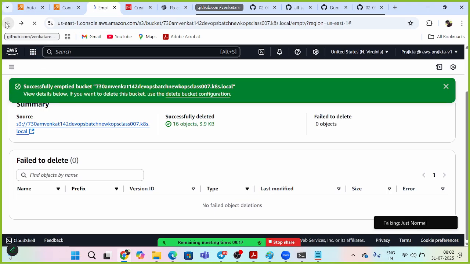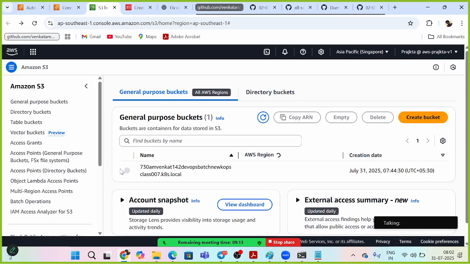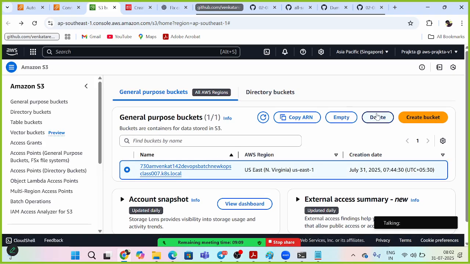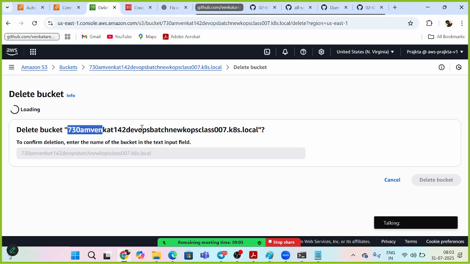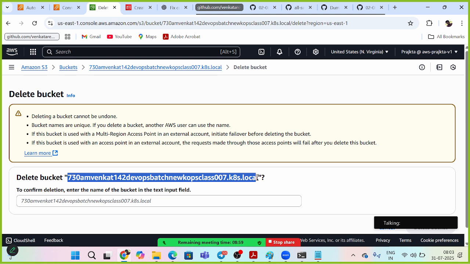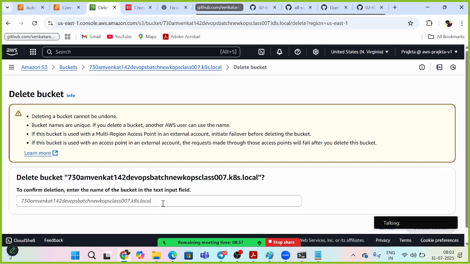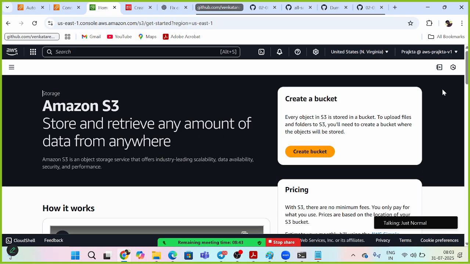Now go back and delete the bucket also. Now my bucket is deleted and my cluster is also deleted here.